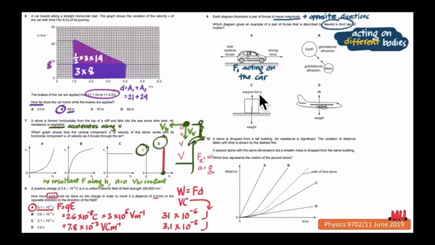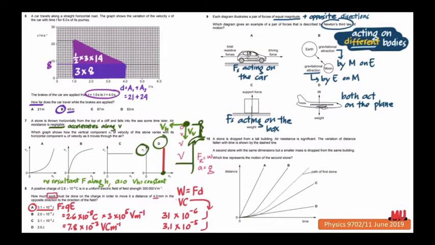Alright? Same with option B, equal and opposite but acting on the same object, the box. In the third option, the forces on the plane add up to 0, making it not accelerate along the vertical, alright, as in options A and B. Now this last option shows equal and opposite forces also. And one is by Earth on Moon, the other is by Moon on the Earth, acting on different bodies. B is the answer. Okay, in this next question, we have to give emphasis to this given information.